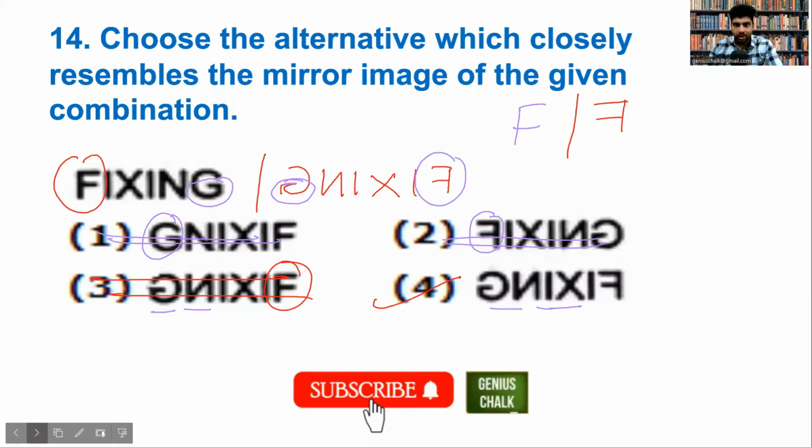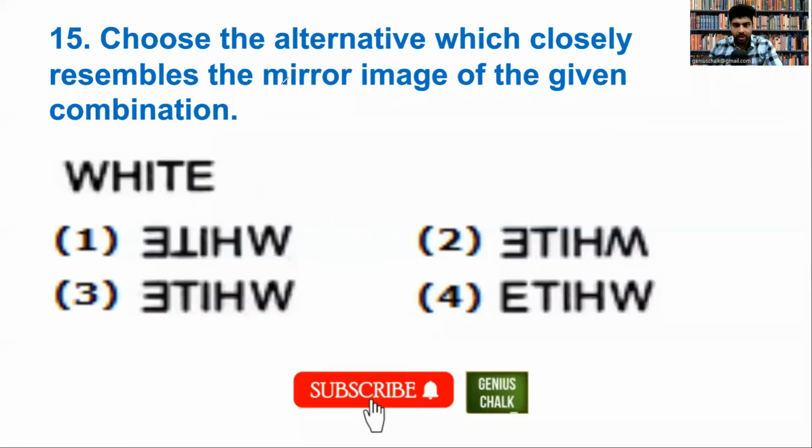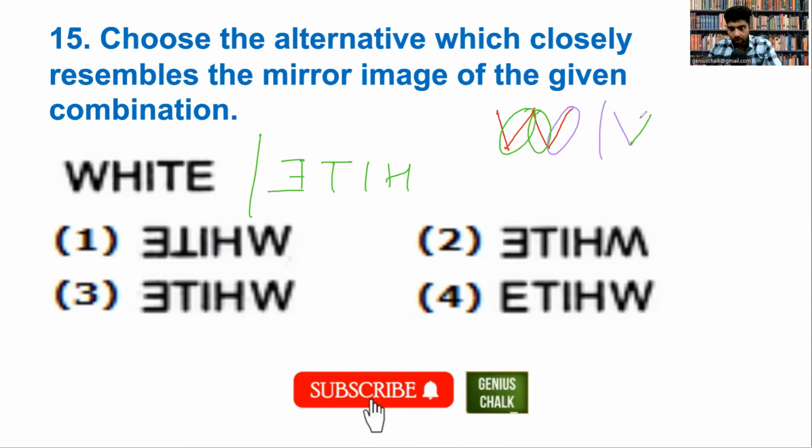Okay, the last question of the session, and with this we will end the mirror image topic. So let's check. It has to be E, which is like this, then it has to be T. Okay, done. H is the same, you know that, and W is also the same. The reason? See, if you write W, it is like this. Now if you make the mirror image of this, it is going to be like this. This part I'm making here. Then the rest of the parts I'll make like this. So this part is here, this one is here, and this part is here. So it is the same. So the mirror image of W has to be the same, like M.